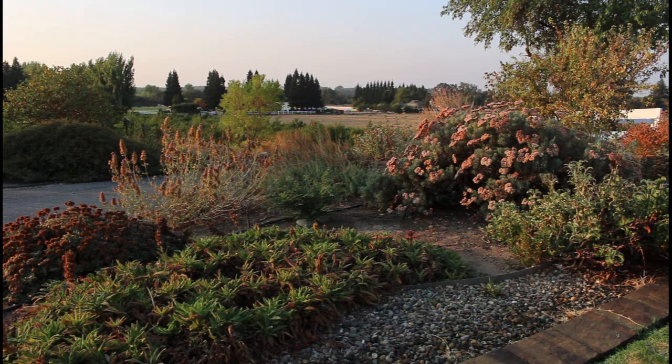Just a word about irrigation. I have mentioned that some of the parts of the garden we looked at in August are irrigated every 2 weeks. You'll have to decide how to do that on your own. We have parts of the garden that are irrigated multiple times a week, typically close to the house, when we interplant natives with ornamentals. Parts of the garden get no water at all, no supplemental water. Those types of plants are the bush lupins, the oaks, some of the ones that handle dormancy and drought better.